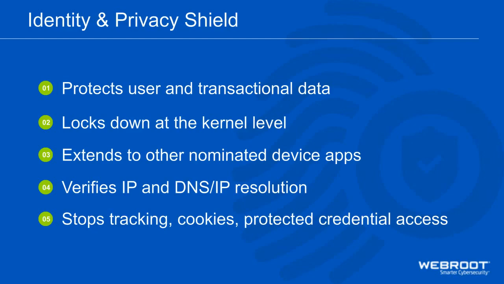So something like Identity Privacy Shield uses what we call kernel level lockdown. So it's the very lowest part of the OS, if you like, and it neutralizes things like phishing, DNS poisoning, keystroke logging, screen grabbing, cookie scraping, clipboard grabbing, all those things which tend to be browser type vulnerabilities, and maybe even applications within the browser as well. The clever thing about this technology is that it's normally used to protect the browser, whichever you happen to be using: Microsoft Edge, or still using IE, or Chrome, or Firefox.